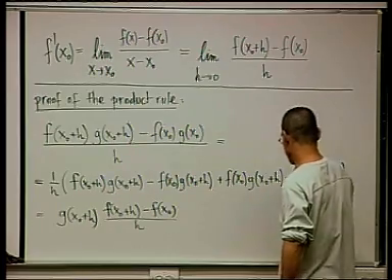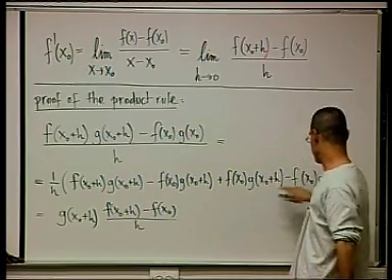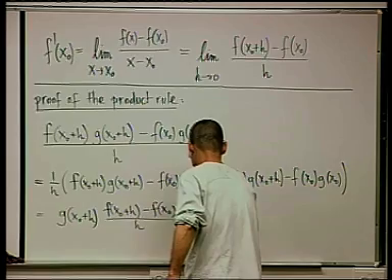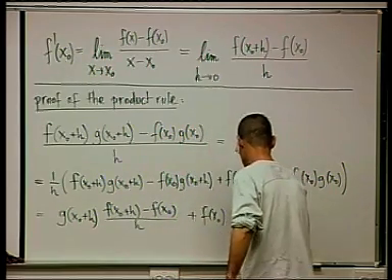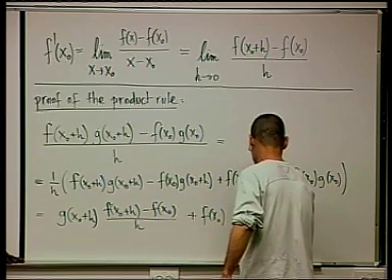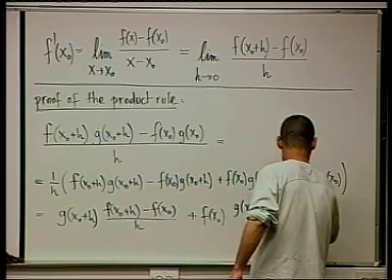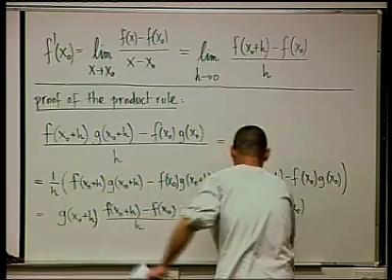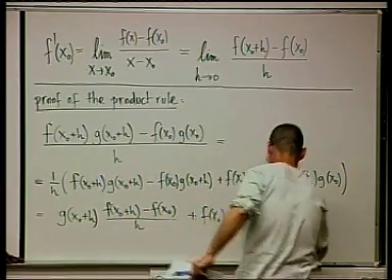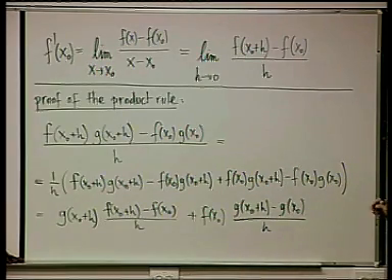Now, on these two terms, f at x0 is the common factor. So I'm going to write plus f at x0. And then what I'm going to have left is g at x0 plus h minus g at x0. And then there's that 1 over h that lived out here. I'm going to throw it back in. Does everybody agree to the algebra? And do you see where I'm heading? Good?